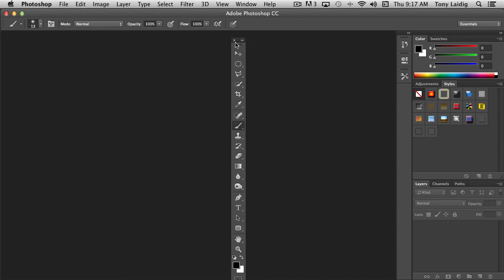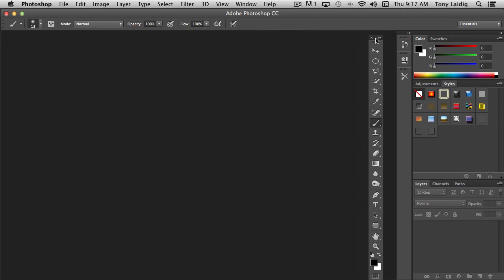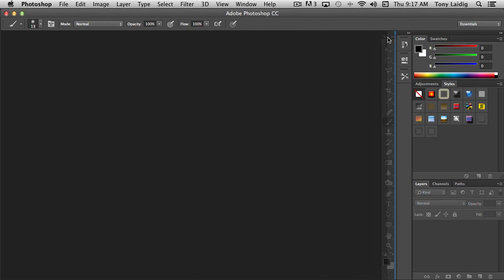And as a matter of fact, you can actually drag it over here to the right hand side, and you'll notice how you have the vertical blue line that shows that it wants to dock to the right hand side workspace windows that are there. And so if I release my mouse, it snaps it into this workspace.